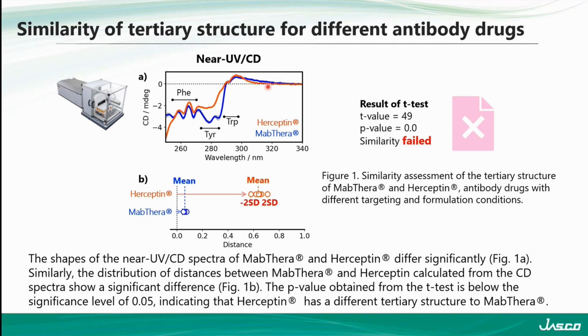We can look at these spectra all day with our eyes and say, well, they're clearly different. But the nice thing about the qHOS is it's really assigning hard numbers to the differences here. That way, when you need to present your data to something like the FDA, if they're doing an audit, you can point here and say, well, the p-value is much below 0.05. And so clearly that means that these two materials are not the same.